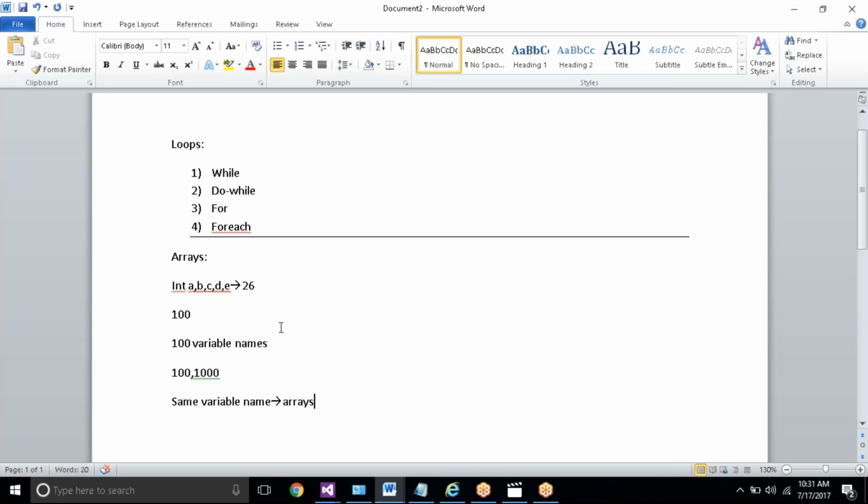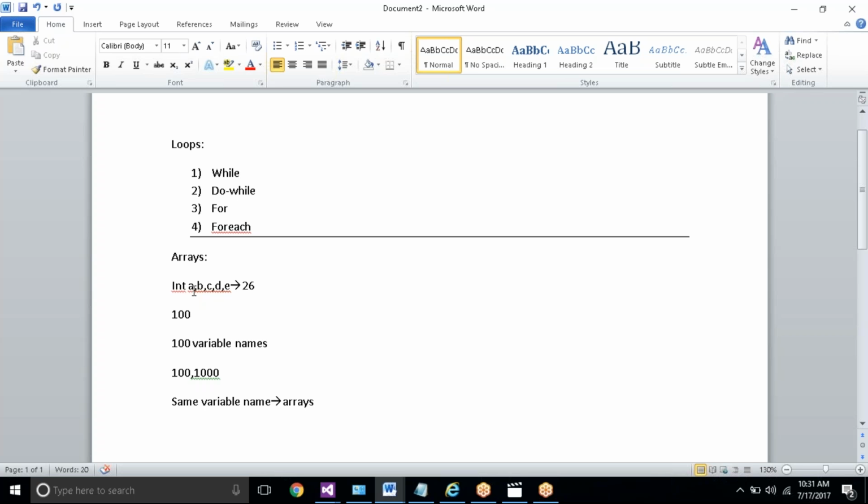Okay, again I'm telling you people, listen. If you want to store multiple values, multiple variable names we need to declare. Remembering those names and looping those names would not be that easy a task. Other than creating many variables and performing the looping and all those things would be a problem. Other than this, we'll go into the other concept, that is arrays. An array will have only one name. It is capable of storing multiple number of values. One variable can store multiple values.